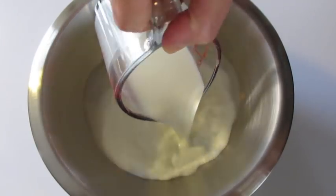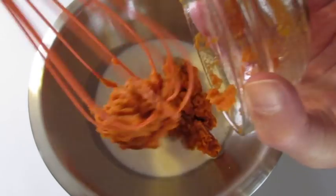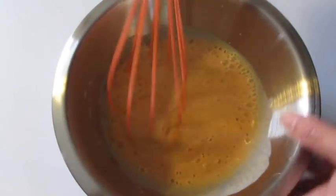Put this in the freezer and let it chill while we mix wet ingredients. Add your milk along with that pumpkin puree. Give it a lovely whisking until these 2 ingredients are well combined.